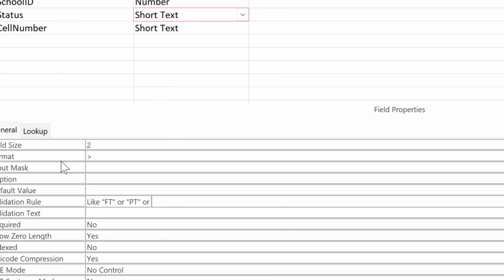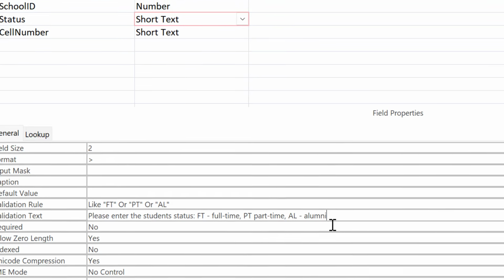And then I have one more, or it's going to be AL for alumni. Just like that. Now, I am going to add something else here under validation text, because this is going to be the message that comes up if it's not like one of these others. So I'm going to paste it in. It says, please enter the student status, FT, full-time, PT, part-time, AL, alumni. So it makes it easier for people to know what's happening.